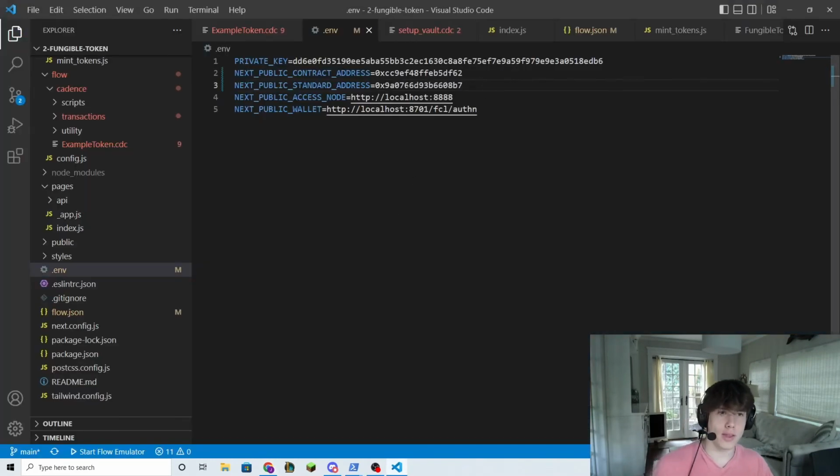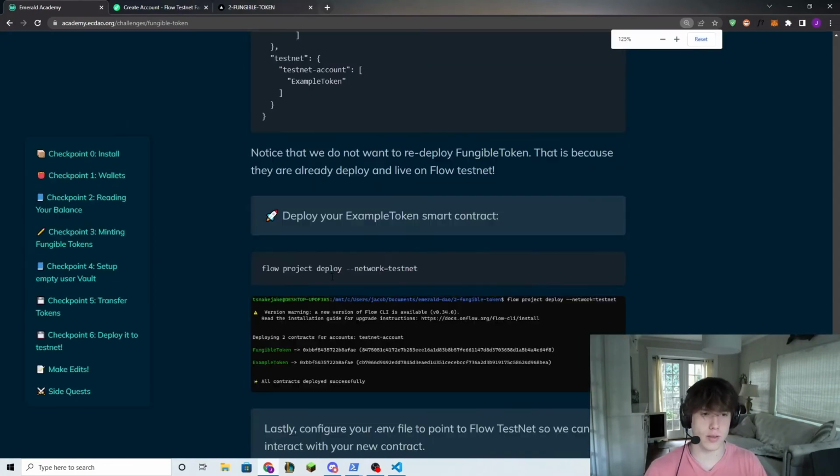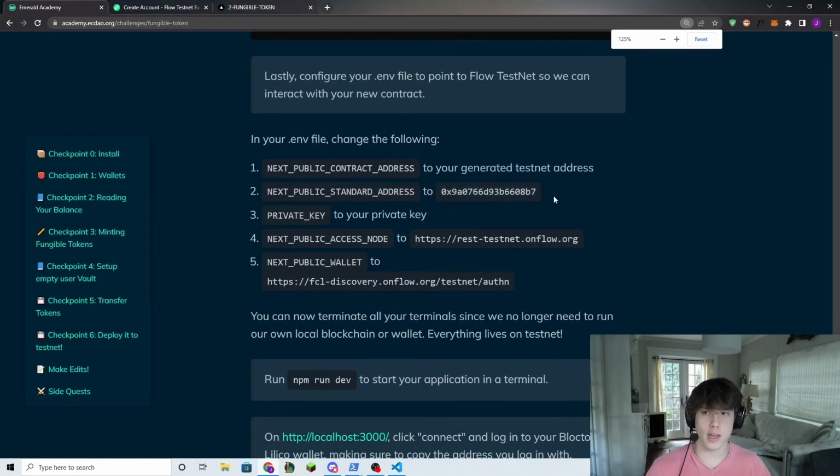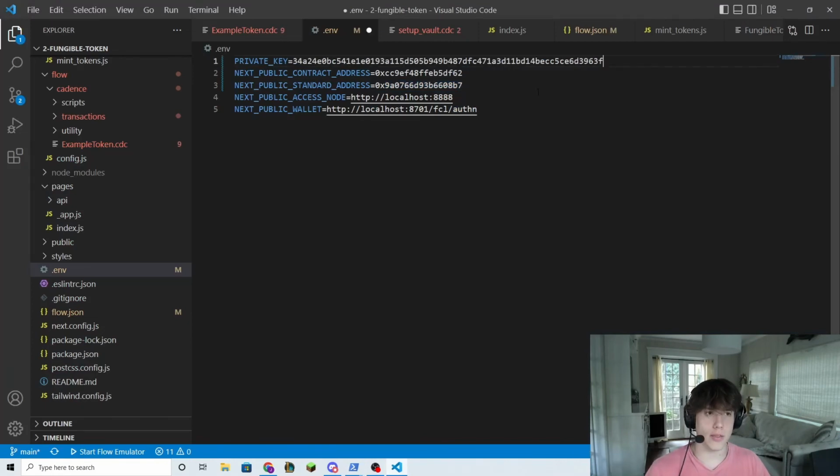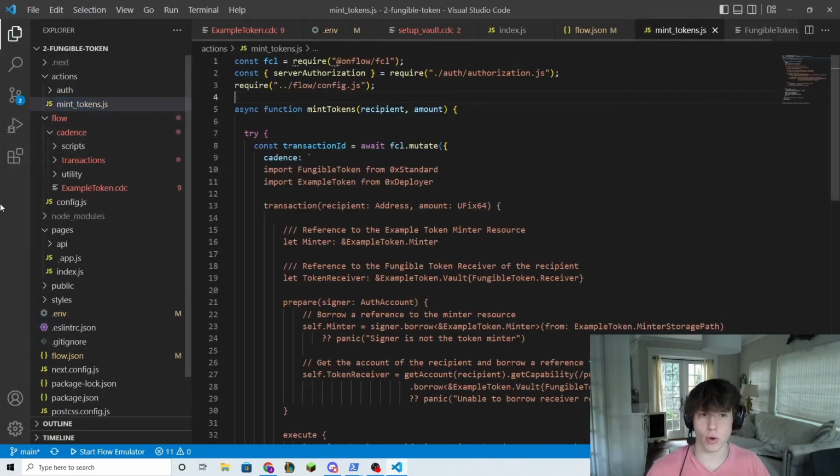By the way, the reason that this one's a constant, like if you see on this page, the reason that it's already written for us right here is because this is the address of where the fungible token standard contract is deployed. So again, we didn't redeploy that one because it's a standard contract. It's already deployed out there, which is why it's right here. And then this was our generated address, which is our own custom token. Then we want to change the private key to your private key. So let's go ahead and take the private key and paste that right here. Now this is going to be used inside of the mint tokens.js to mint tokens, because it actually needs the admin account or the private key to mint the tokens.